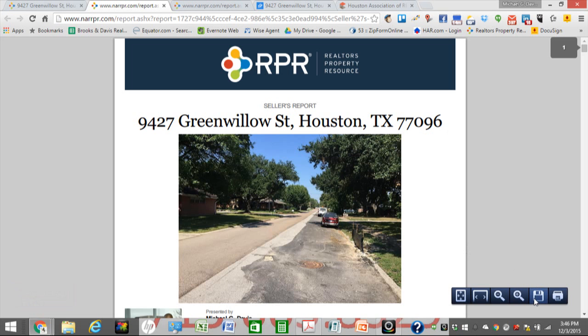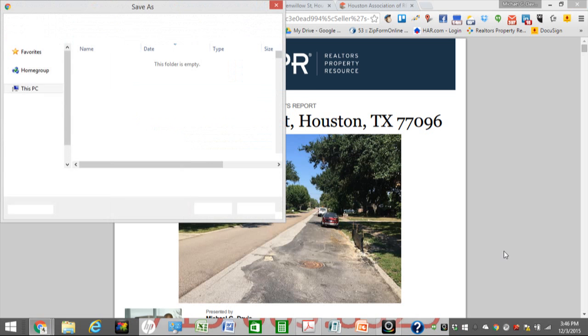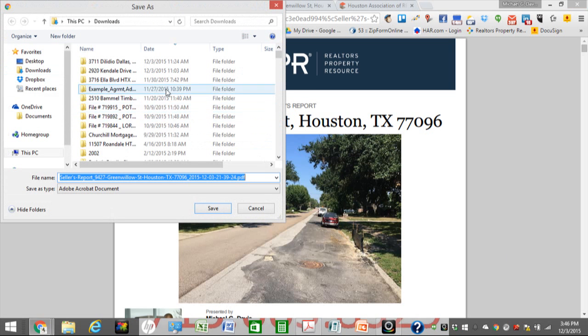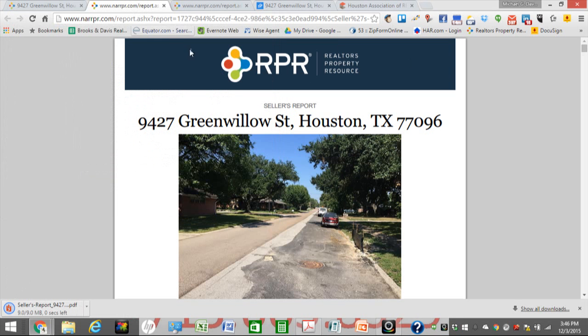So let's save them. Because what we're going to do is take these reports and upload them to our Evernote. So we're just going to save it in that folder for us.